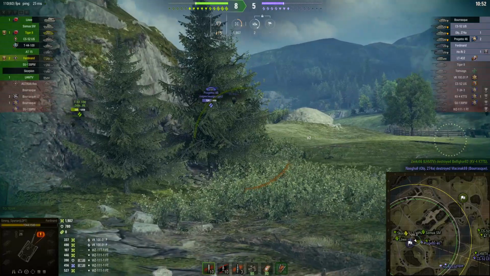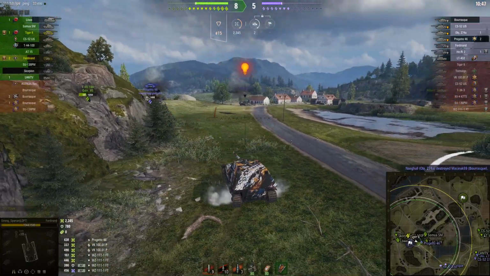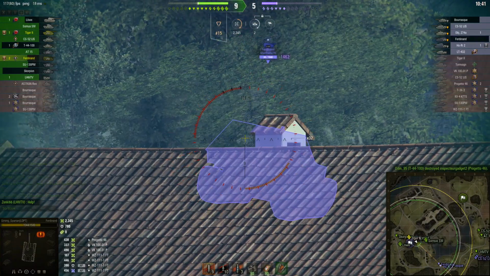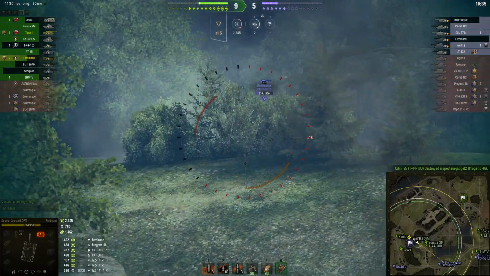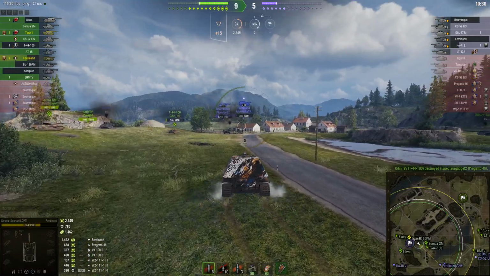Oh, here comes the Shadow. I'll turn and BAM! Big old damage, 438. That's a low roll. There's the enemy Ferdinand. Gonna snap a shot in there. Oh, he actually spotted the Ferdinand. Interesting. Missed a shot.